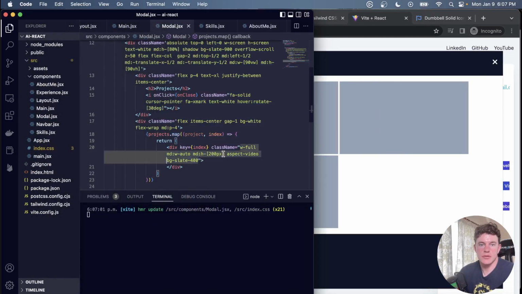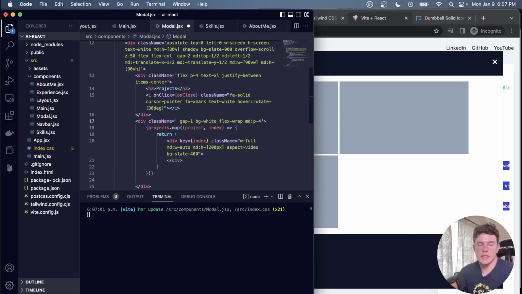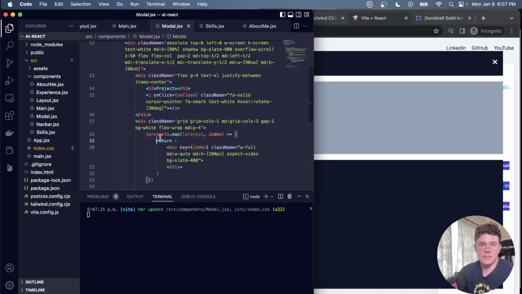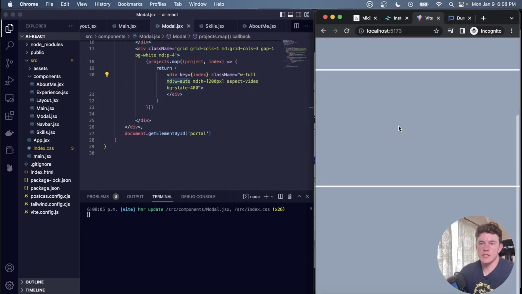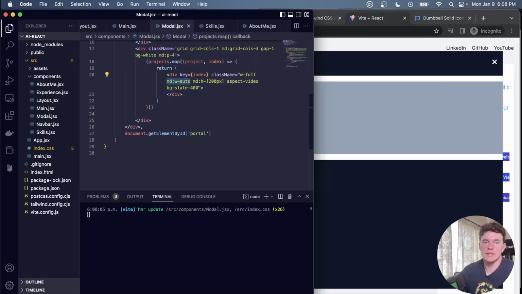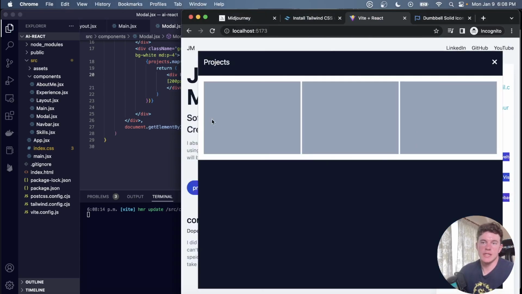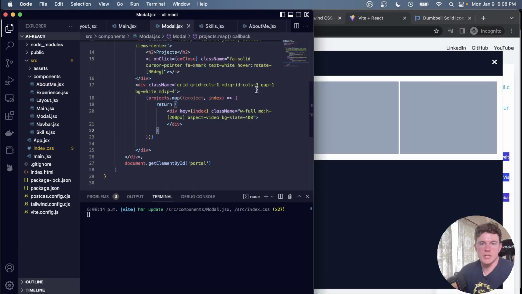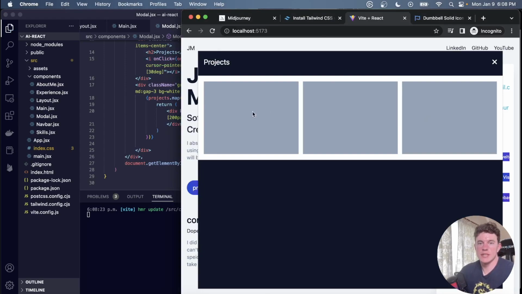And I might also just, well, actually we can change that entirely. So instead of having this, we could just give this a grid cols 1, and on a medium, let's just take it to grid cols 3. Just like that, and we can get rid of the flex wrap. So that just means that on a small screen, we'll just have this solid column like that, and on a bigger screen, we shouldn't be getting this, and I can fix that by just removing that command just there. So that'll split it into 3 columns, and as we continue to go, it will just keep going in 3 columns. And I might just change this to medium gap 3, so that it's square on all sides. So that looks pretty good.